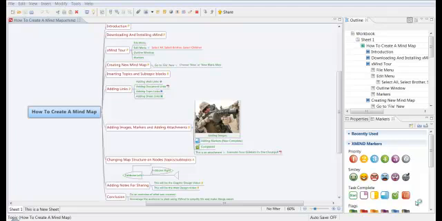Alrighty, we are back and now we're ready to create our first mind map. I have my mind map pulled up, and this mind map that you see is going to be added with this product. So if you have this product, you have this mind map. I just pulled this up to show you what we're going to be building. We're going to be building something similar to this.